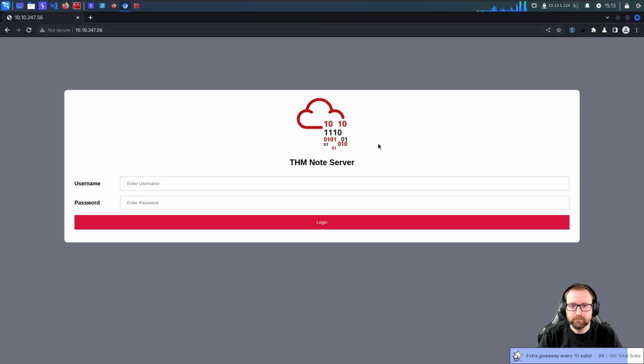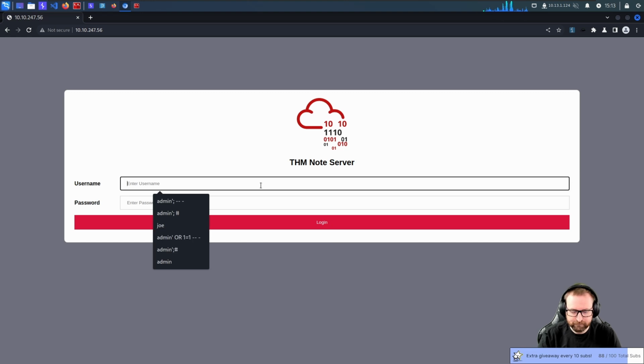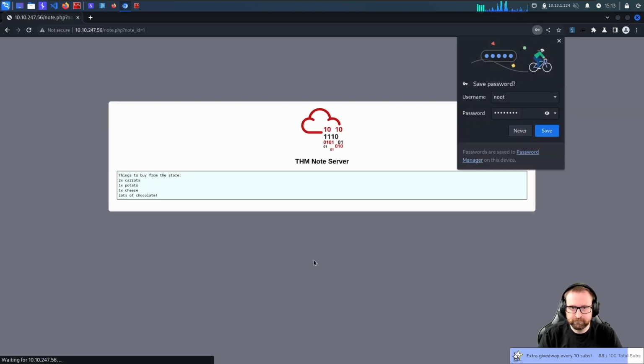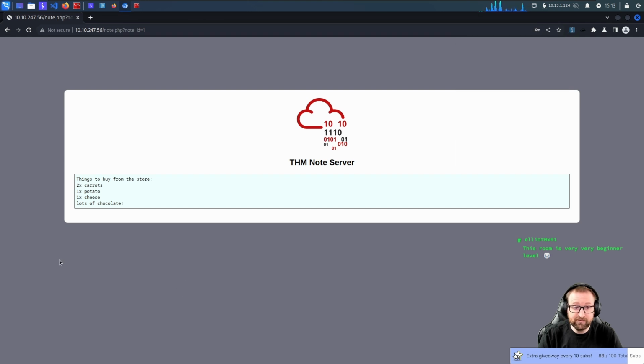TryHackMe note server. Log in with the username Newt and the password test1234. This room is very, very beginner level. That's okay. That means we'll get through it fast and then we can go on to some fun stuff.